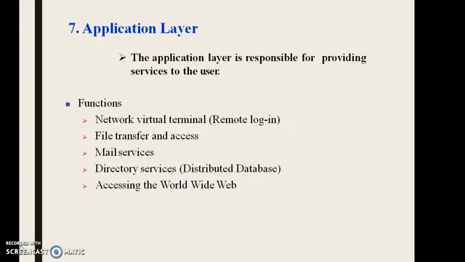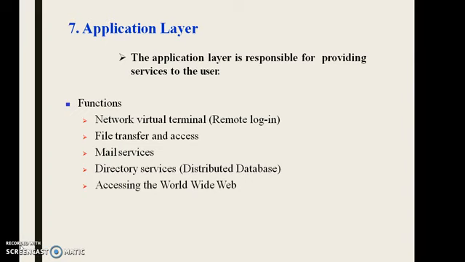The last layer, the 7th layer, application layer. Application layer is responsible for providing services to the user. Some responsibilities of the application layer are network virtual terminal, that is remote login. A network virtual terminal is a software version of a physical terminal and allows a user to log onto a remote host. To do so, the application creates a software emulation of a terminal at the remote host.